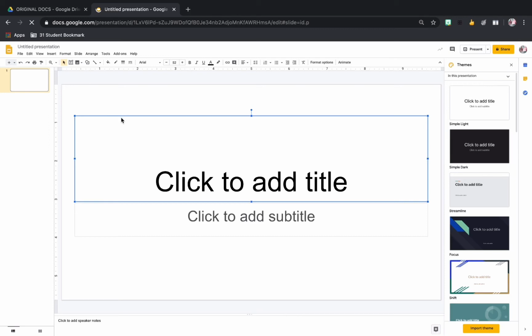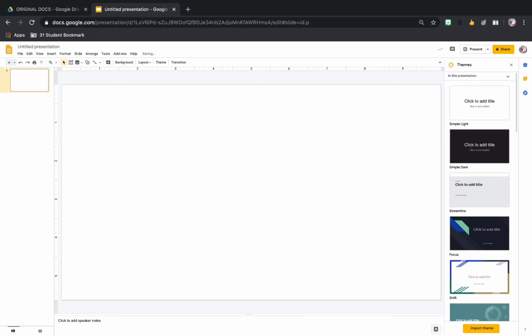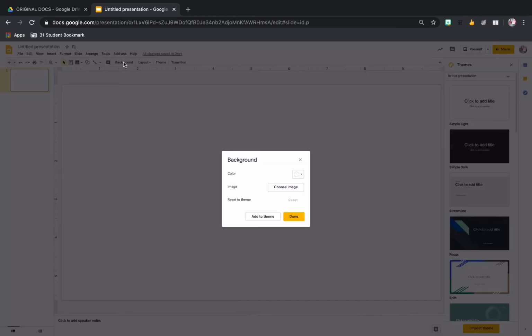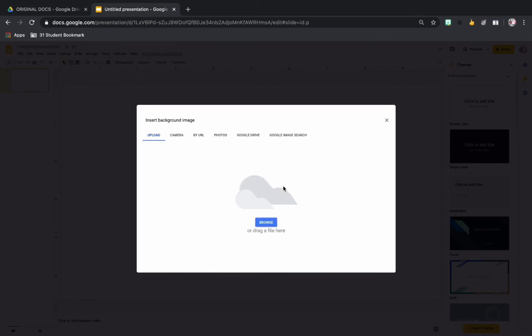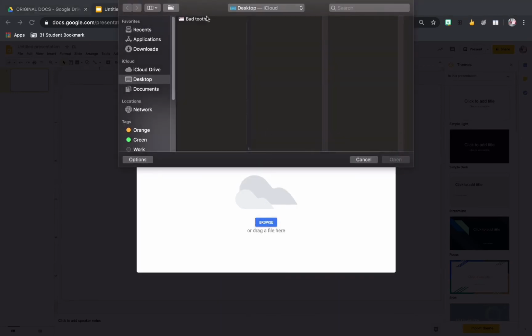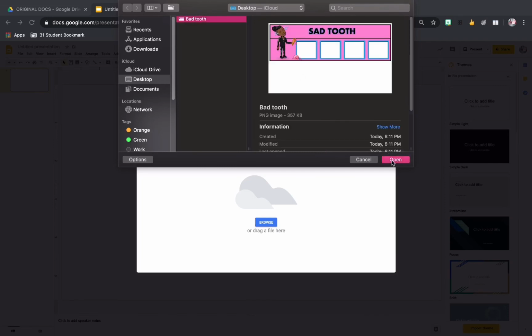I'm going to highlight one and then shift, click on the other box, click on delete. Perfect. Now I'm going to keep it 16 by 9 and I'm going to click on background, choose image, upload, browse. Bad Tooth is right there. Open up.